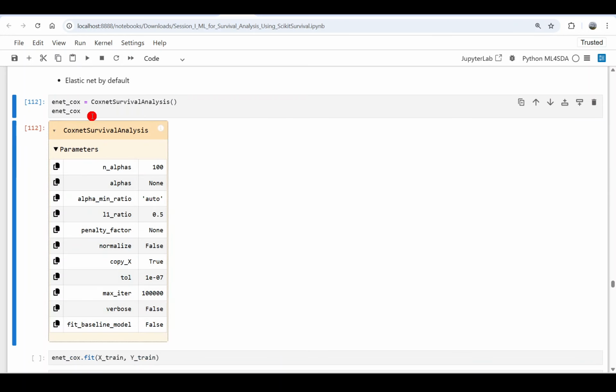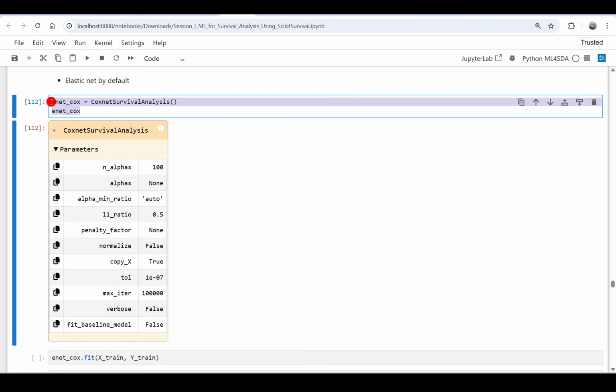As we saw before, this is just an instantiation. The model is not fitted yet. Alphas, we can determine the ridge effects. So specifically for this CoxNet survival analysis, we are going to have mainly two hyperparameters, the shrinkage effect alpha and the L1 ratio, which makes a balance between the L1 and L2 regularization techniques.